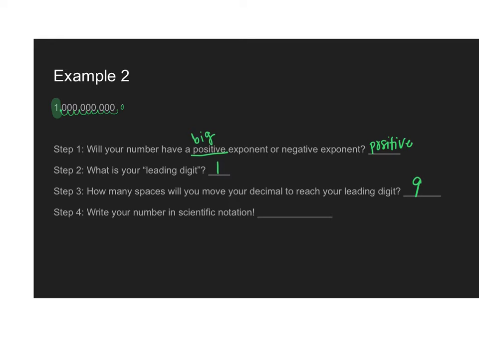And so my final answer is going to be 1.0. I do not need to include all of these zeros right here, and the reason is it's not going to change my answer. 1.0 is the same as 1.000, as the same as 1.00000. So I don't need to do that. I just need to write 1.0 times 10 to the, well, how many spaces did I move it? 9. You could also write this as just 1 times 10 to the 9th power. Make sure you have this down, and we will continue on to the next slide.